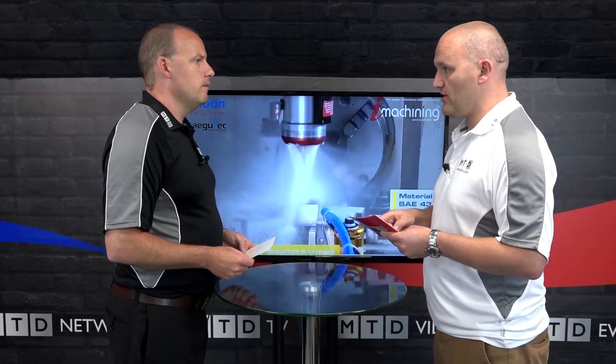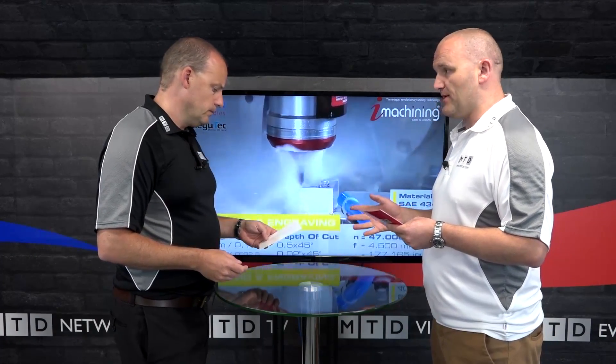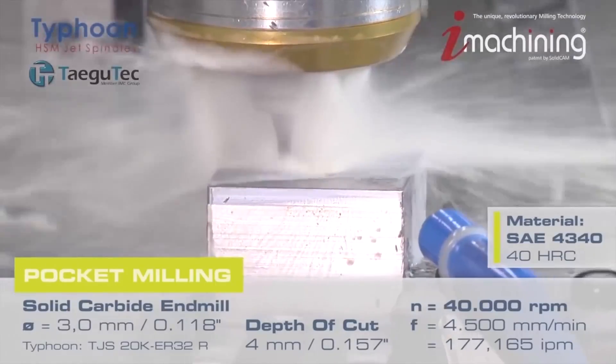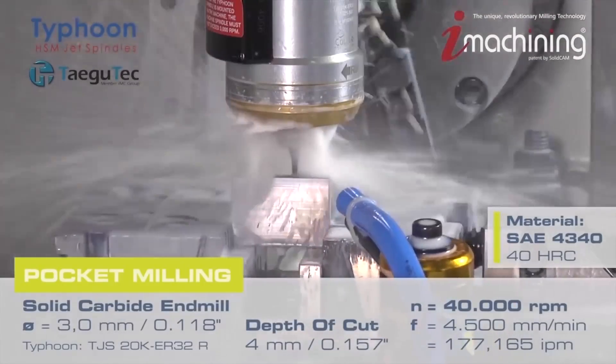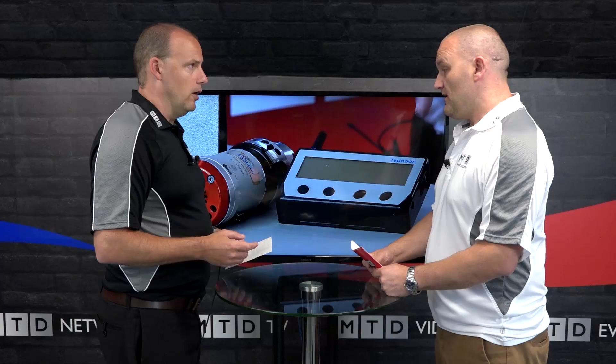We've recently done this at Norge Engineers down on the south coast and they actually had an 18k spindle — which is pretty quick. It was an 8-hour cycle time but using this technology they actually got up to 50,000 RPM and it was less than 4 hours. They reduced the cycle time by more than 50%. That's a good example of an application where they saved a significant amount of time.